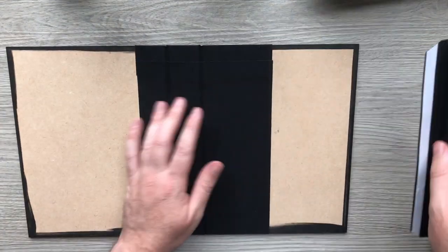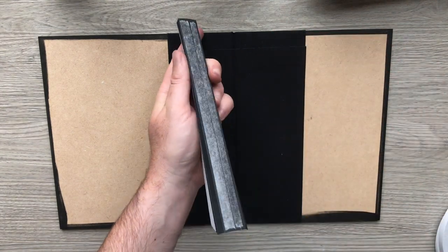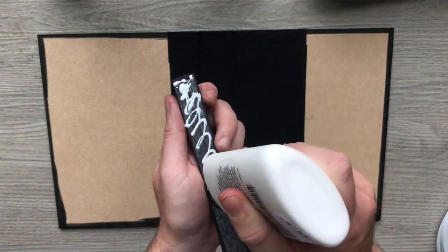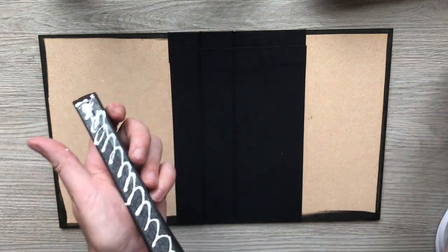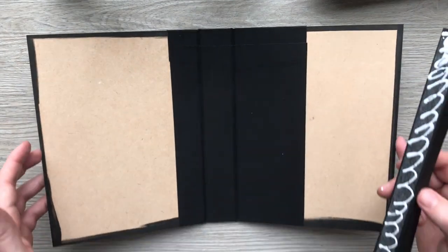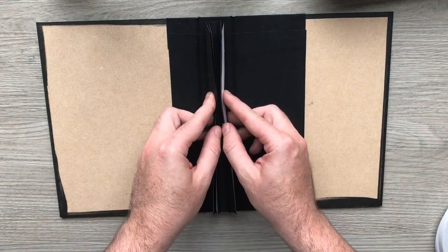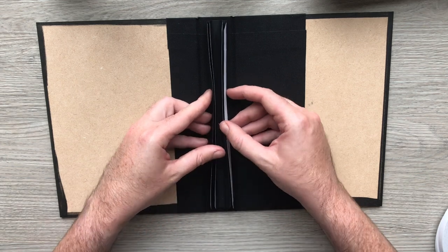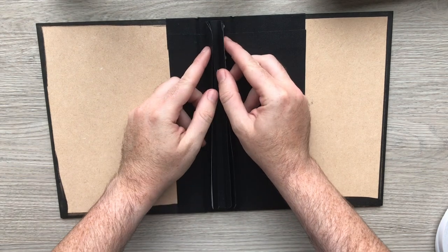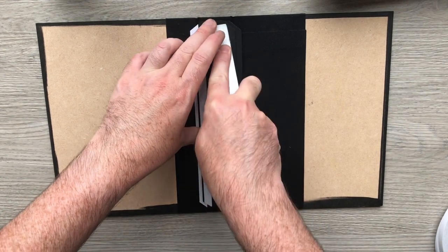I'm going to bring back my cover — make sure your cover's the right way up, I've made that mistake before. We put some tape on the back of our spine earlier, and again because we're going onto acrylic tape you really do want some nice strong glue — some book-binding glue or acrylic glue. We've got those creases where we folded the cover earlier. I'm going to leave a nice equal gap top and bottom, holding the whole spine together and placing it down. Because we've got that glue we can just move it slightly if we need to. Burnish it down.